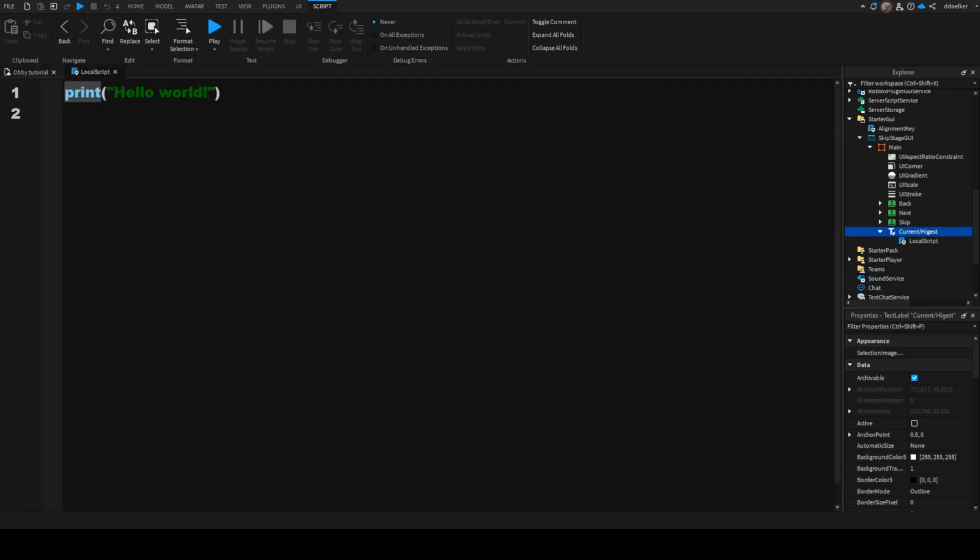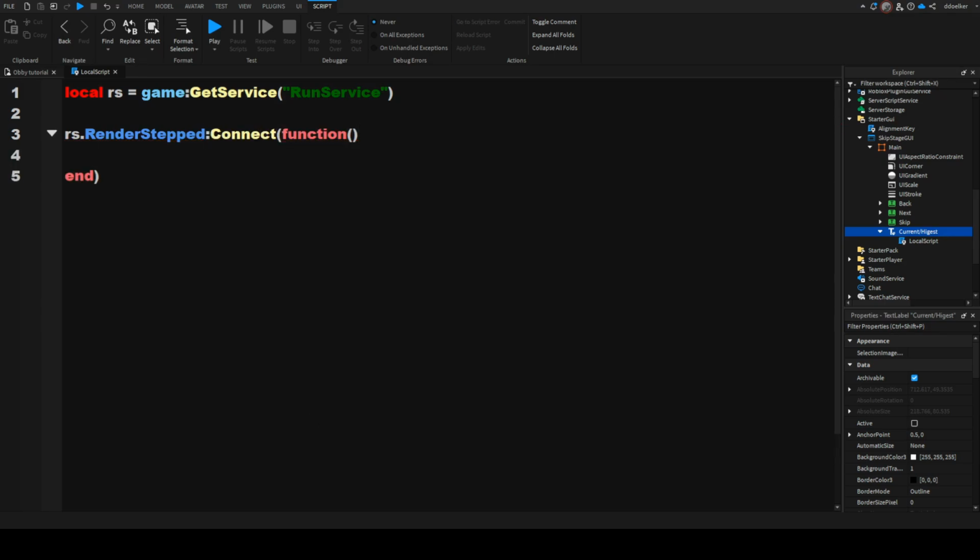Then, in this local script, I'm going to press Ctrl and A and then backspace. This deletes all contents of the local script, and then I'm going to write local rs equals game:GetService, in the brackets I'm going to insert quotation marks and say RunService. After the brackets, I'm going to drop 2 lines, and I'm going to say rs.RenderStepped:Connect(function.